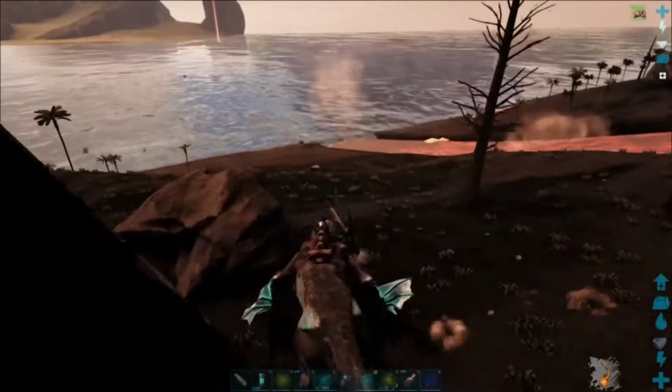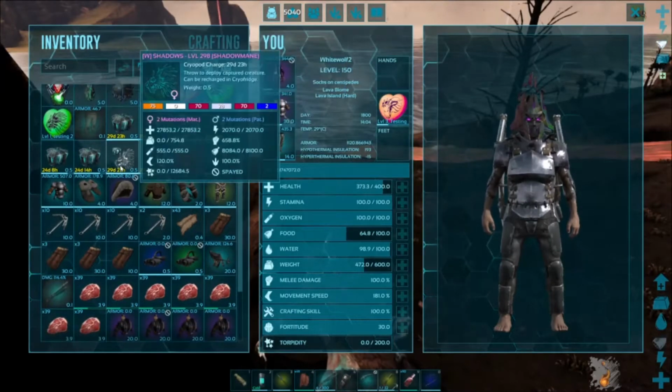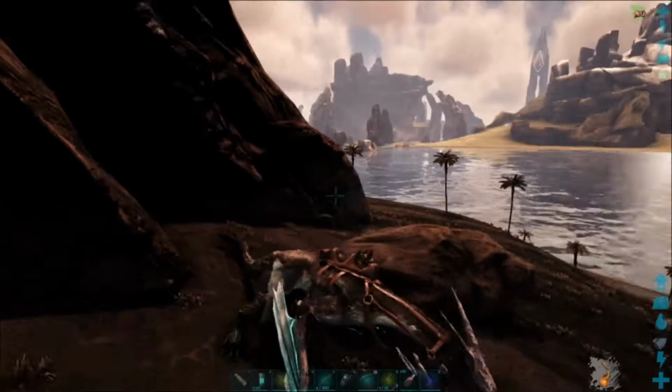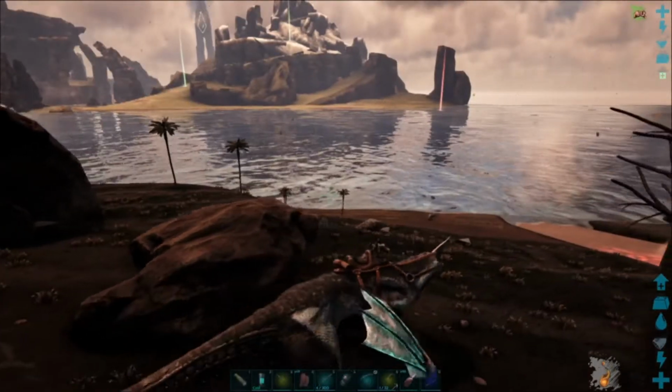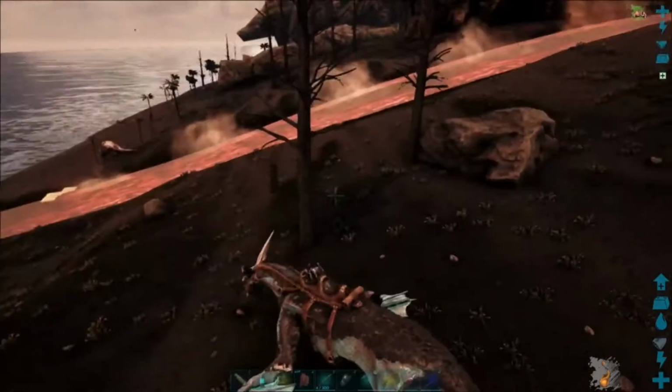So you will have to have something cryoed up. I've got my Thyla. You could also use something like a Shadow Mane or a Baryonyx. There is a slight water section, but your creature will be able to just duck down and come back up. You do not need a scuba tank for it or any other equipment.